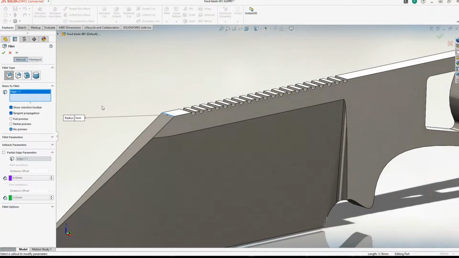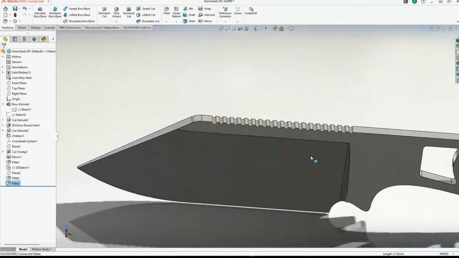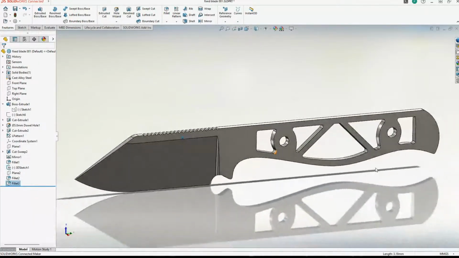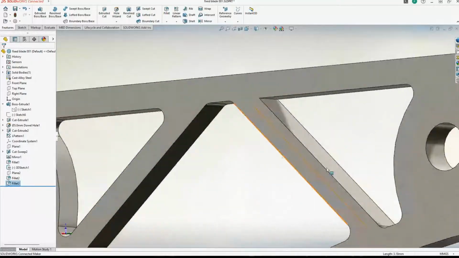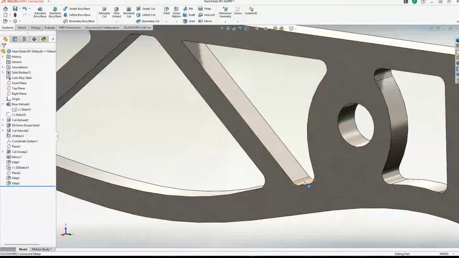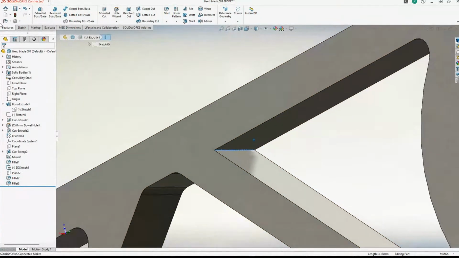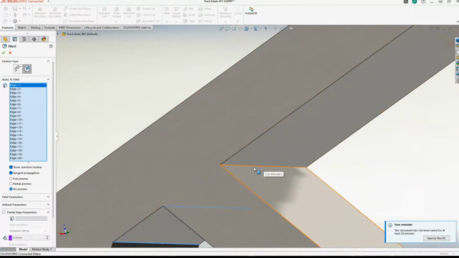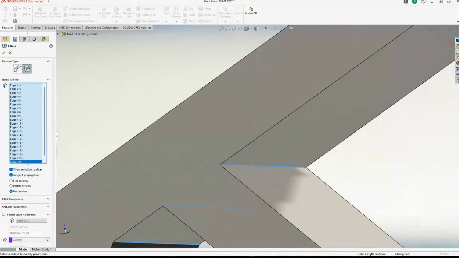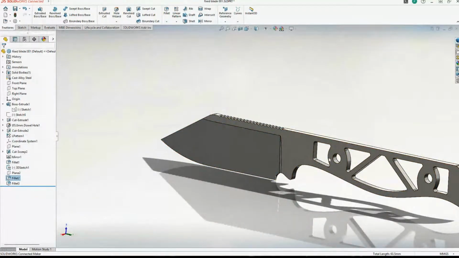5 millimeter isn't that big. I could probably change these to a bigger one, but the tighter the radius, the more material that's removed. I gotta add one there. And of course, the more material that's removed, the lighter weight this would be, which is the whole reason for the cutouts anyway.